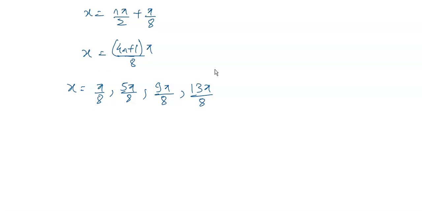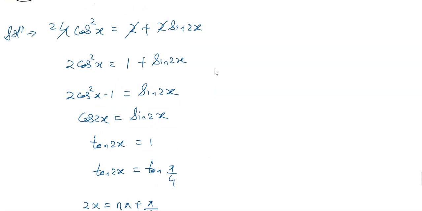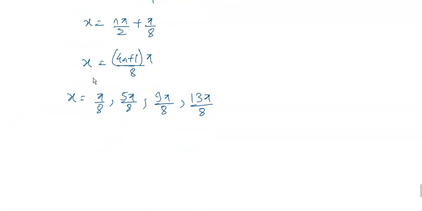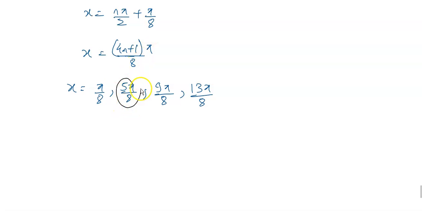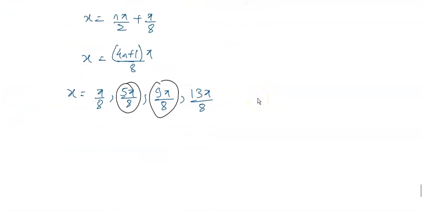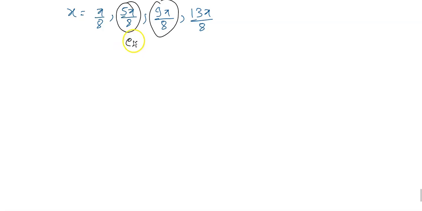But if you observe, अगर हम 5 pi by 8 को देखेंगे या 9 pi by 8 को देखेंगे तो original equation को satisfy करना चाहिए. So अगर हम original equation को देखेंगे तो that is 2 cos x. So at x equal to 5 pi by 8 and 9 pi by 8 cos will be negative और left hand side में negative आ जाएगा and right hand side में under root है तो it is a positive. तो हमने discuss किया था class में कि if we square the equation we get extra roots. यहाँ से हमने square किया, so squaring generates extra roots and those extra roots we can see over here. These are extra roots which do not satisfy the original equation.